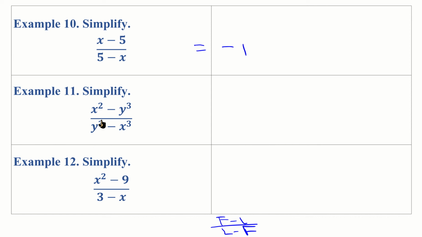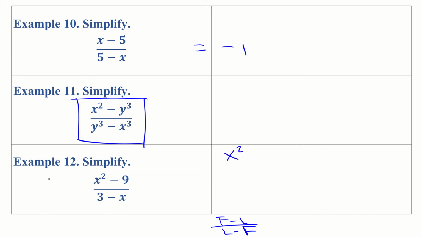Not with this. It's only if those two are identical and those two are identical and you have subtraction going on. These two are not, so we can't say that. So just leave that one alone. You can factor the denominator because it's the difference of cubes, but that's not going to do any good because the numerator doesn't have any reasonable factoring that's possible. So we can just leave this as is. It's already simple.